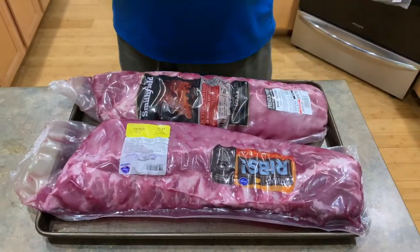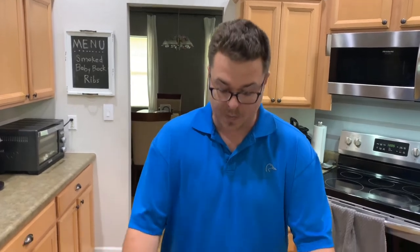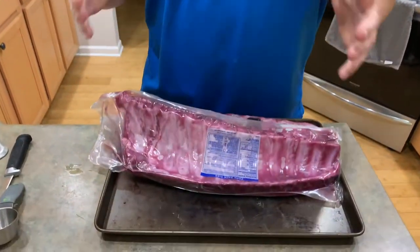Personally, I'm not a huge fan of baby back ribs. I've always grown up on just basically the whole rib section. We like to gnaw and chew and scrounge the bones, and it's never been one of those pretty sights. I mean, I've had barbecue sauce in my ears before, but we just like to do a couple basic things. We're gonna get these trimmed up, open them up, show you guys what to look for in a rib.